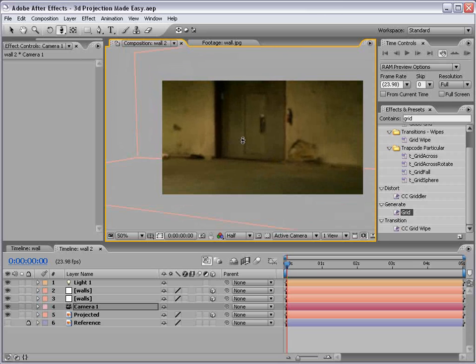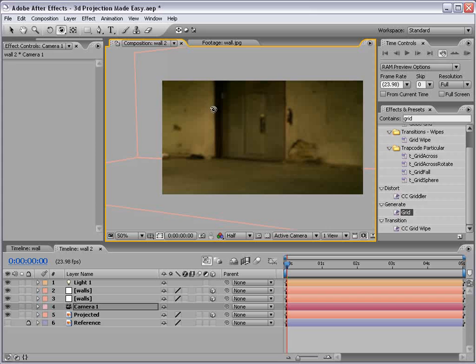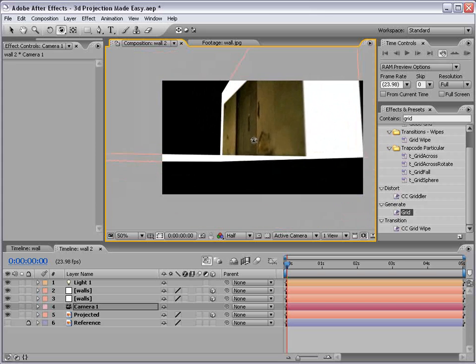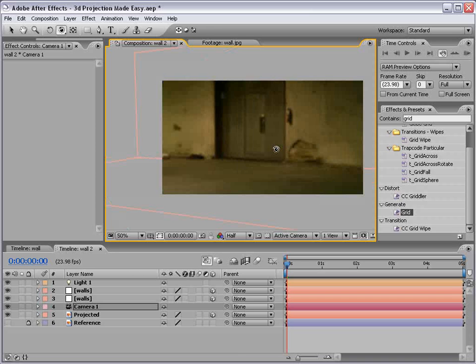Okay, so this is about as far as I got when I noticed something was terribly wrong. Now, we are casting a shadow. So in order for After Effects to stay fast and robust, it uses a shadow map, which is sort of an internal calculation of a bitmapped shadow, or in this case, a 3D projection. So the problem with the projection is it's a picture file. A lot more data in a picture file than there is in a shadow. With the shadow, it's just black or gray, and you can't really tell that it's out of focus because there isn't any detail. So that's sort of a problem.